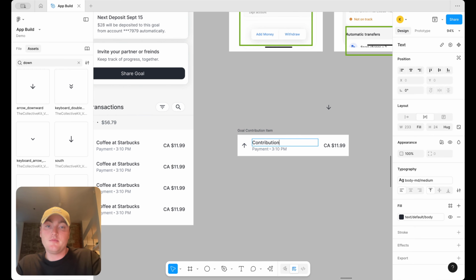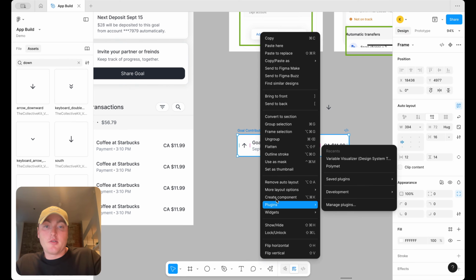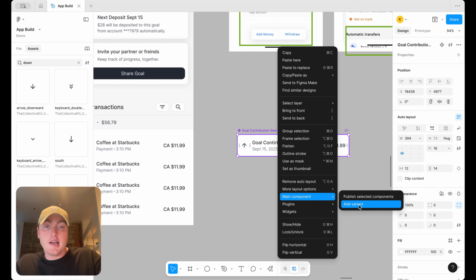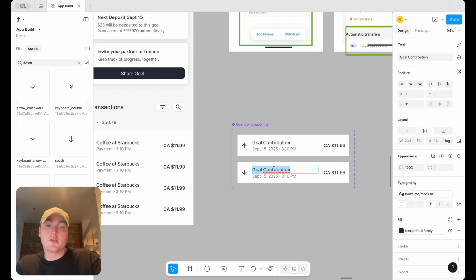Goal contribution, with dates like September 15th, 2025, and how much was contributed. Then we can create the component, add the variant, and swap out the icon. So it's goal withdrawal, like maybe you took money out of this goal.